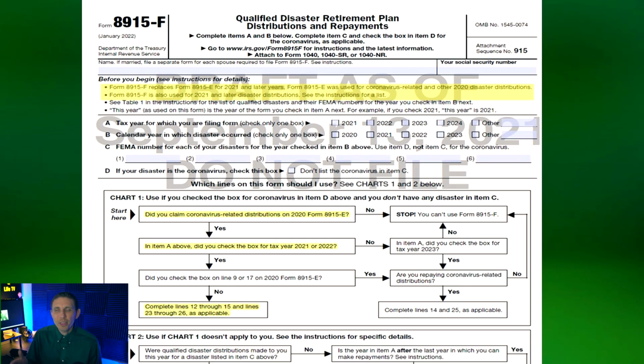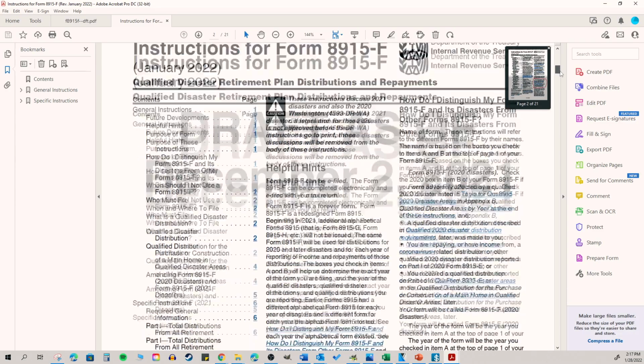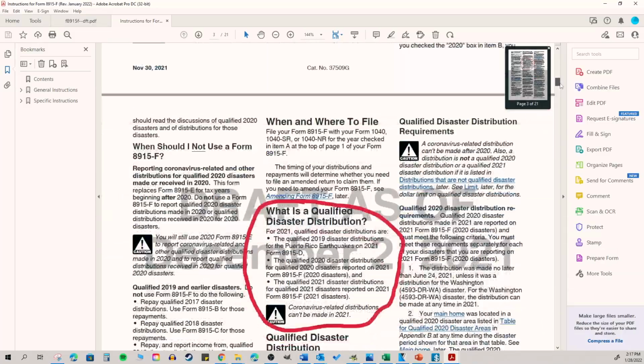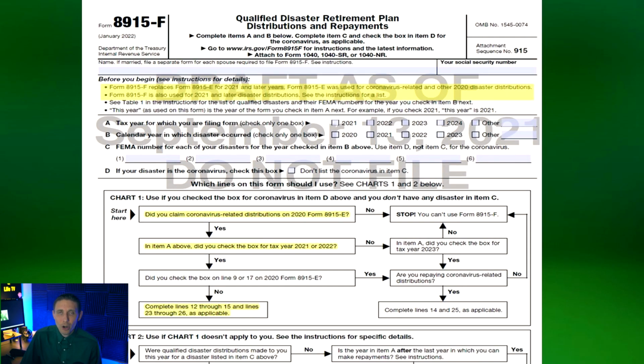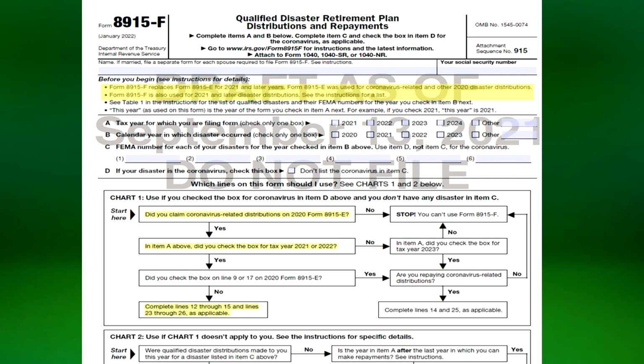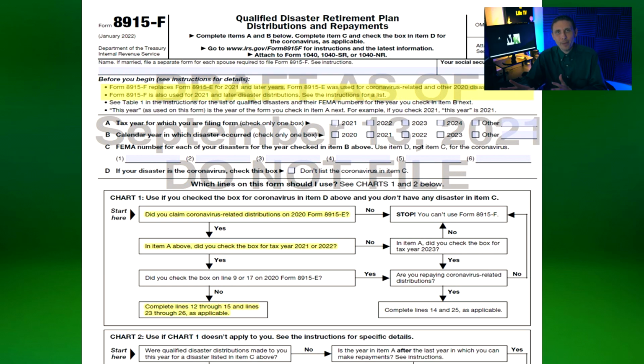One thing I like about what they've done here is they've made the first part of this a little less confusing than I would have expected by listing these charts, chart 1 and chart 2. I've read through their extensive instructions, and yes, it put me to sleep, but I did it for you guys. If you follow chart 1 down the left-hand side, based on how this looks now, it will instruct you where to go. If you want to read any of the information I have on screen, just feel free to pause the video at any point. I don't want to put you to sleep by reading this line by line, and I don't want any head injuries or concussions out there from you watching this video.